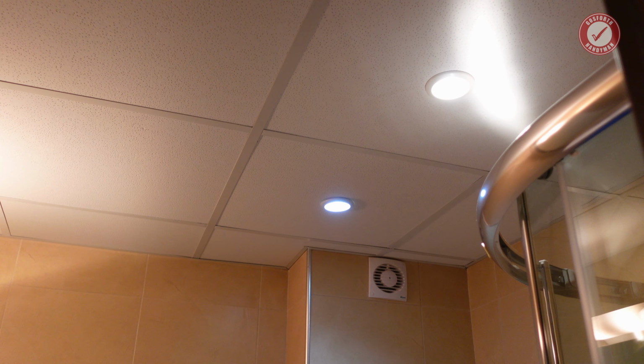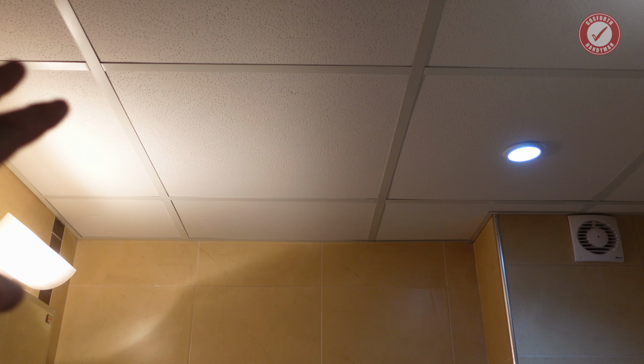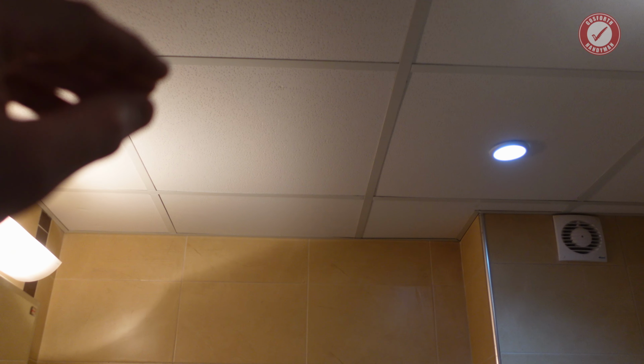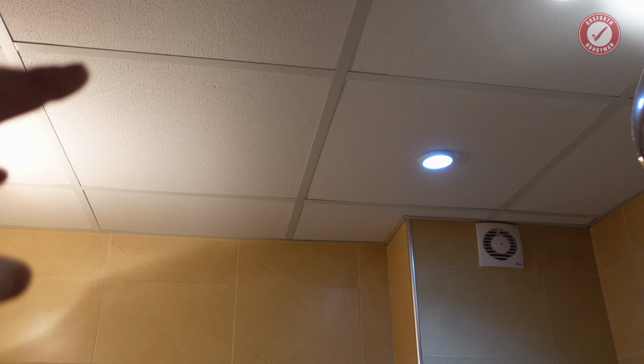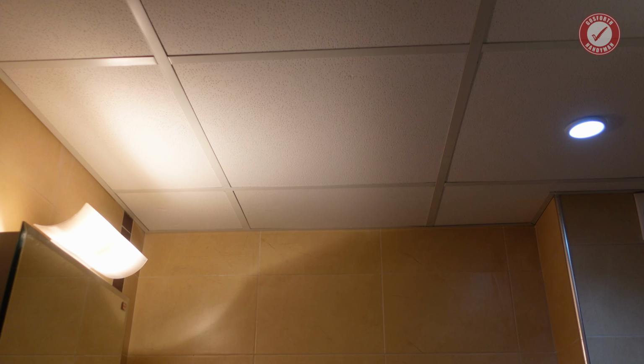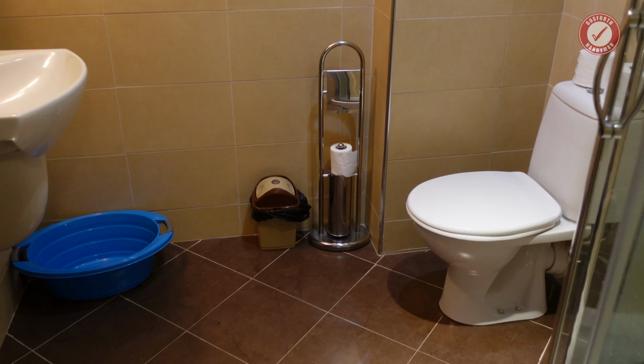But we've got a suspended ceiling in here. I haven't got any ladders, so I can't really get above it to see what's going on. But presumably, that'll make it easier to get access to the waste pipe from the shower and for the wet room floor for the apartment above. I'm not entirely sure why they've gone for a suspended ceiling. The only reason I can think of is easy access for maintenance. Other than that, nothing to report in here really. It's a very easy to maintain bathroom.